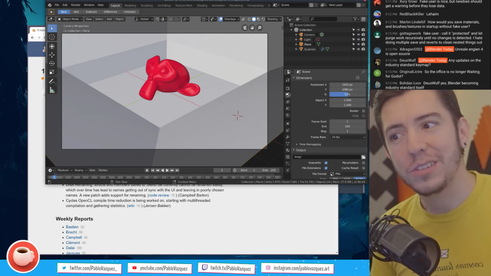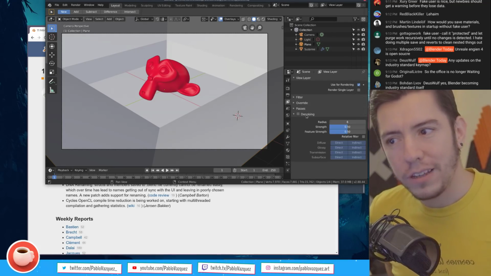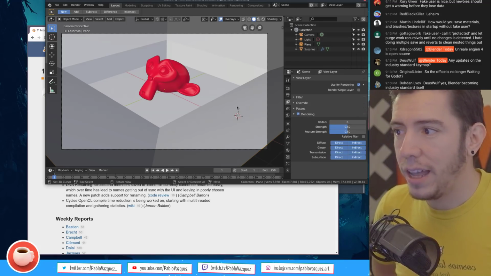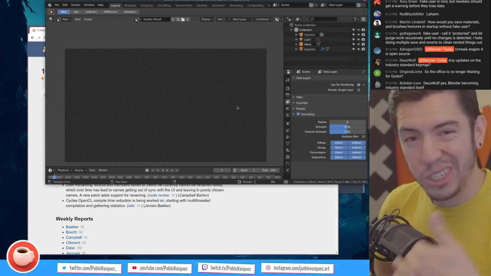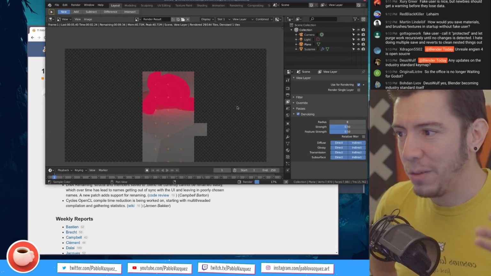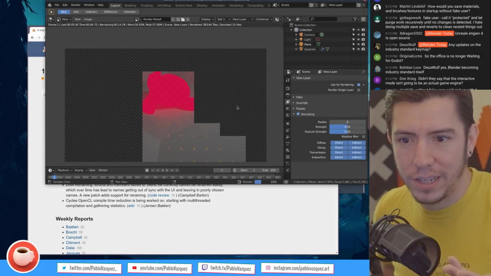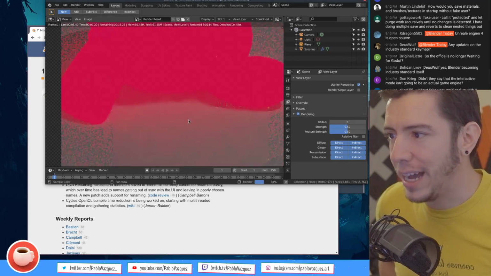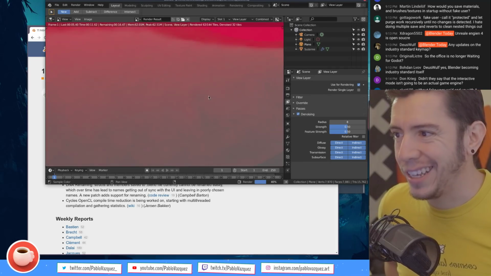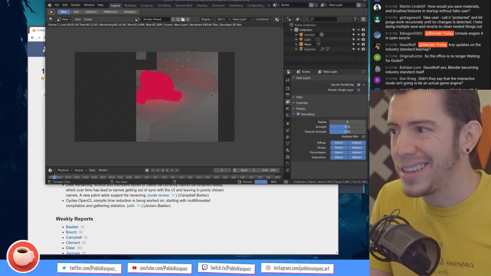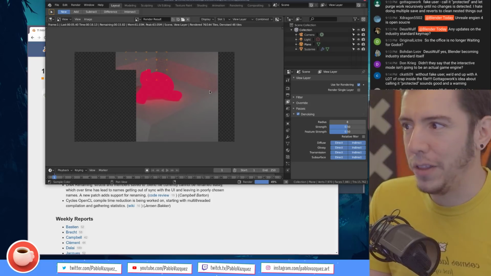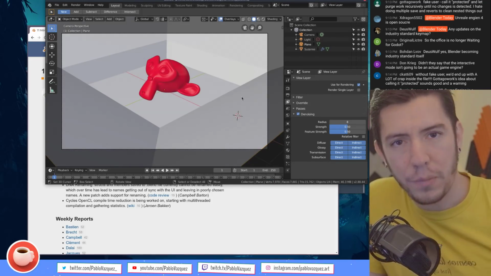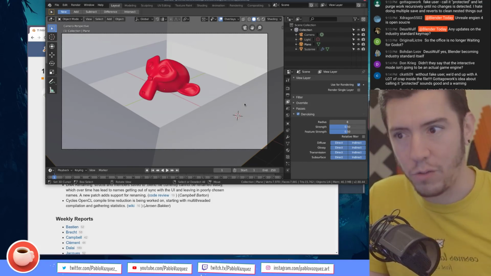So what you need to set up for rendering, if you want to use denoising on the viewport, is on the render itself, you just enable it, and then you need to re-render again, which is kind of a pity, because once you finish the render, that's the only time you're actually going to see the final result. So you see, as it's rendering, it's denoising it. That's nice, but what if you're not happy with that level of denoise? It's not cool. So you can now process the denoising after you've rendered.